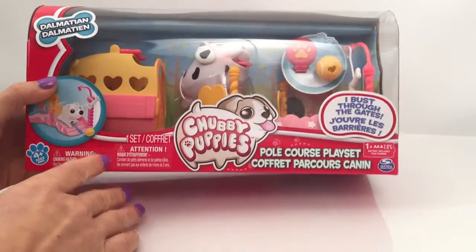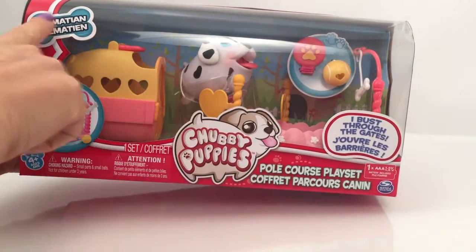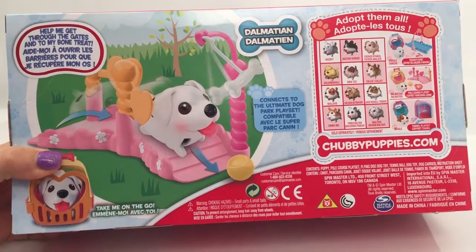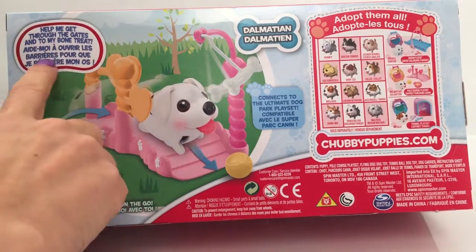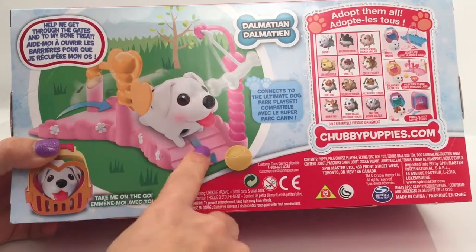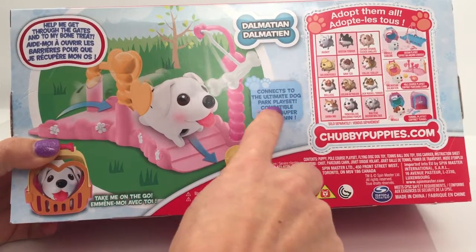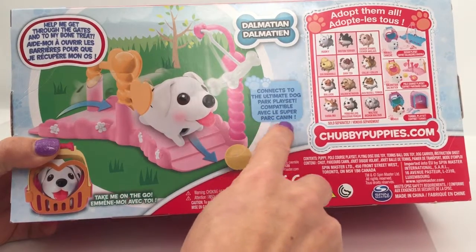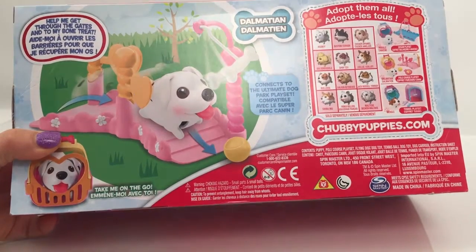And the specific one that we have is the Dalmatian puppy. In the back, we can see that it says, "Help me get through the gates and to my bone treat, yoo-hoo!" Connects to the ultimate dog park playset. Compatible avec le super parking in. My French.